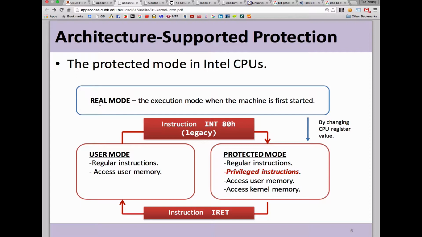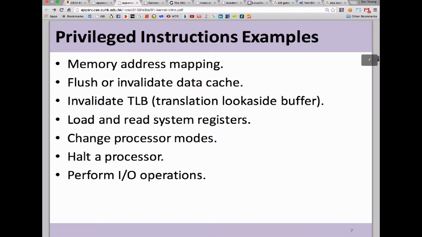And inside protected mode, we have so many things. What I especially highlight here are privileged instructions. What are they? They include halting the computer, halting the CPU, shutting it down; clearing all the memory cache; and some things you've never heard of. I can give you a list.